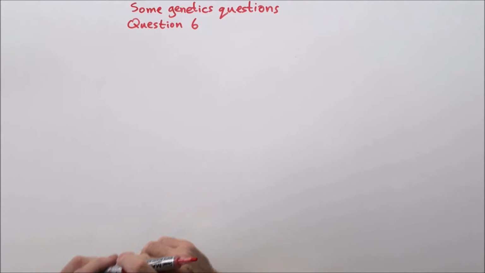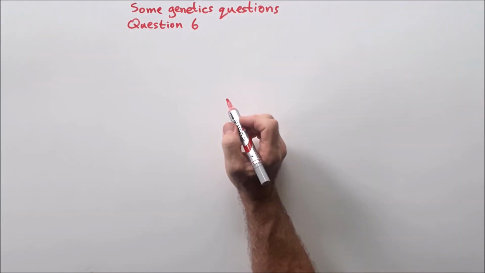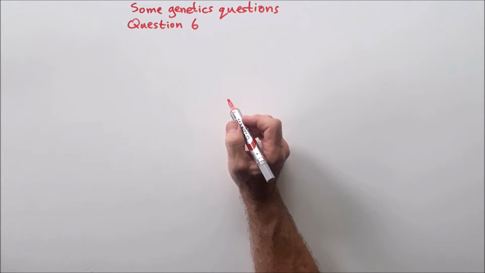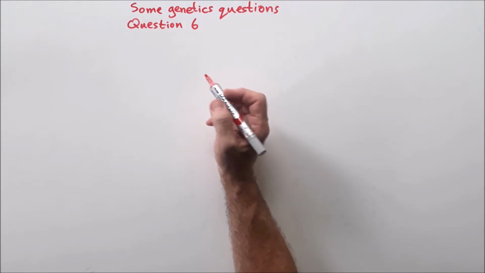Question 6 is the next important question on this worksheet. All the other questions, questions 1, 2, 3, and 5, are mostly quite straightforward. You should be able to solve those by yourself. But question number 6 is asking something totally new. I'm going to read the question and then consider the answer.